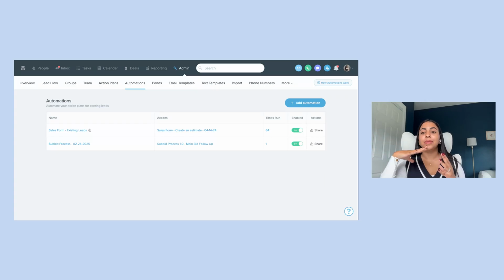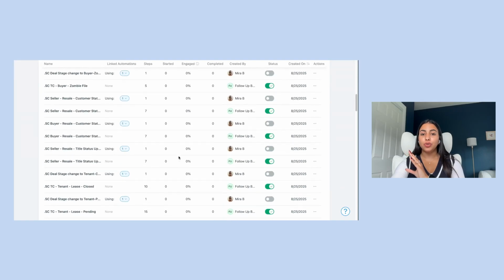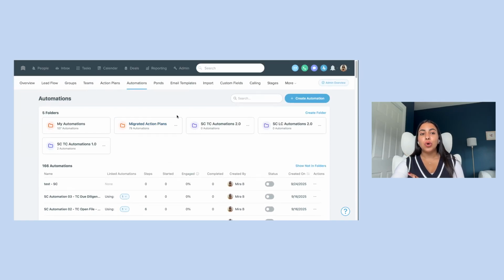Now, with that, something to be aware of. Let me share that step. Let's say I said, I'm ready, please upgrade, and then migrate all of my action plans. Once you click and say yes, your view will be like this one. You'll find your automations, and then you'll find this folder that says migrated action plans. Migrated action plans is all the previous action plans that you had, and now they have migrated them into Automation 2.0.